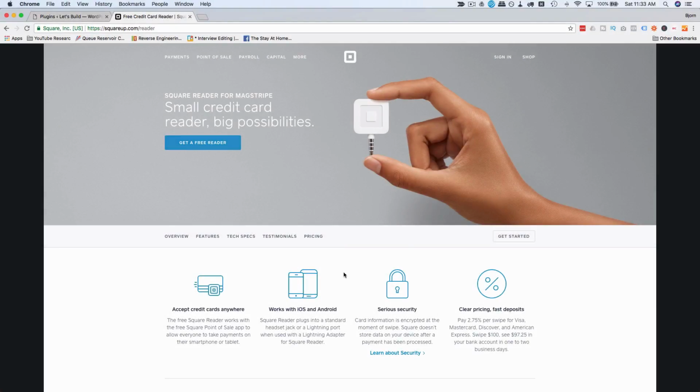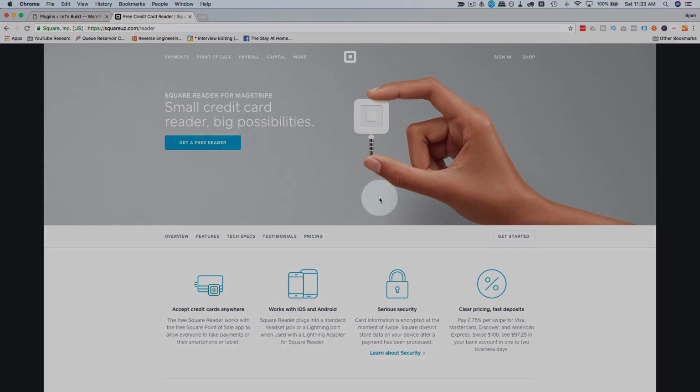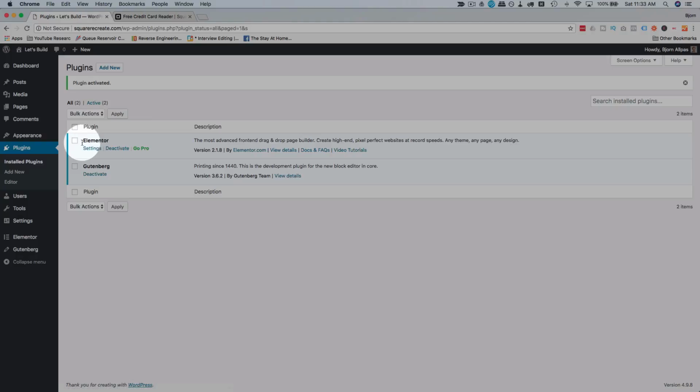You can have this on every page by creating an Elementor template. I'm going to show you how to create this on one page, which will probably be the home page in most cases. But we're going to recreate this right now in Elementor in the free version, I'm pretty sure. So on this site, all I have installed is the free version of Elementor and Gutenberg, because I'm trying to stay up to date.